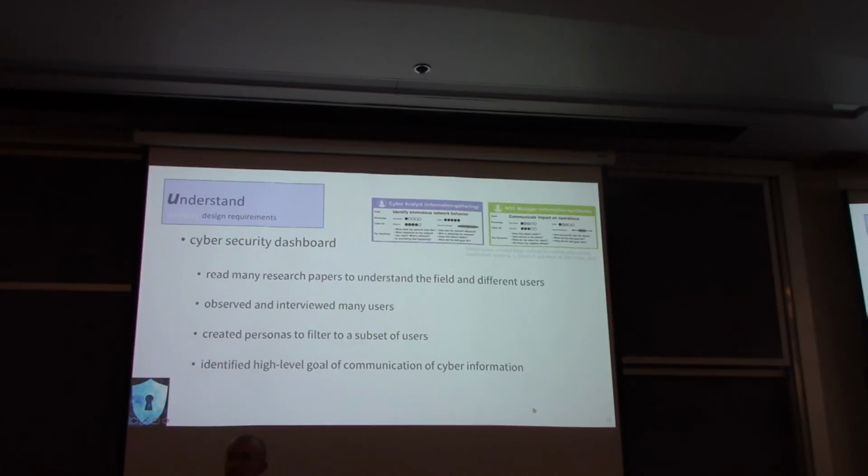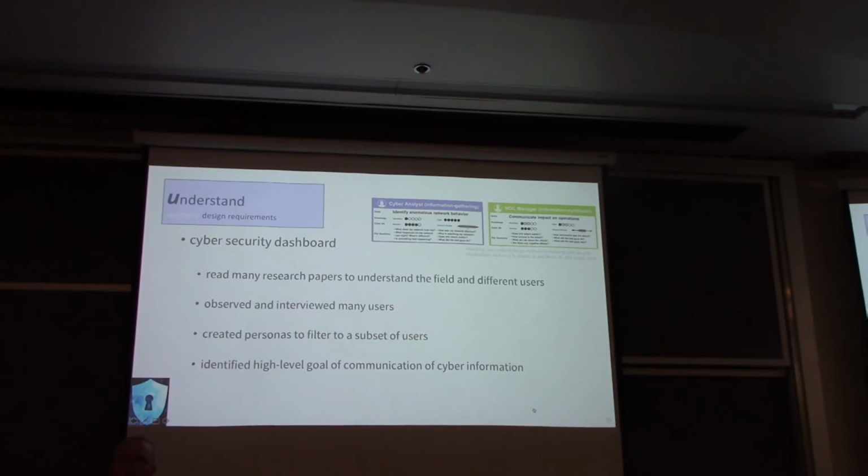And this high-level goal of communication is also something we teased out in some of the interviews and focusing the project down to a certain subset. And our users even helped us when trying to figure out what the abstraction was. One of them told us, the majority of what we are looking for is patterns. And again, that pattern is the abstraction of what the data type is really about. They want to find this pattern of this alert. They want to be able to see whether it's one anomalous alert or a huge collection of alerts that maybe are occurring in some unique way that might be of interest to them sharing with other people.